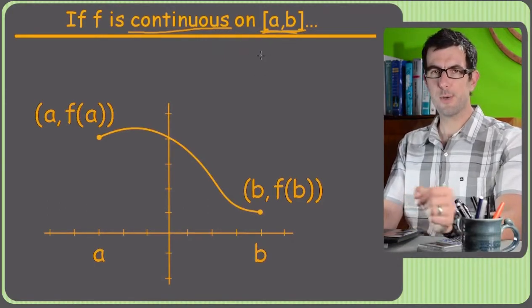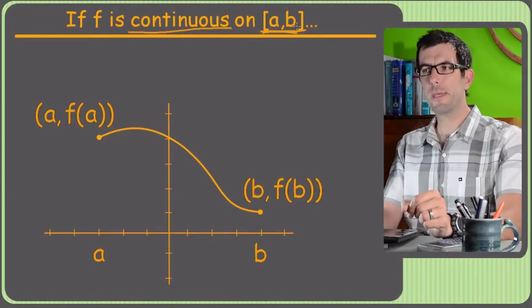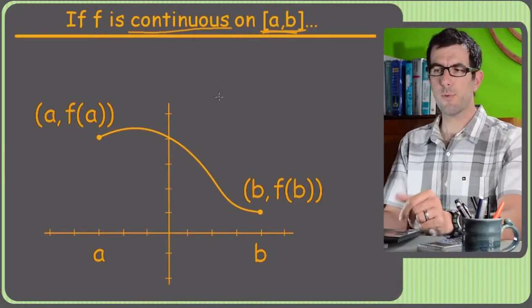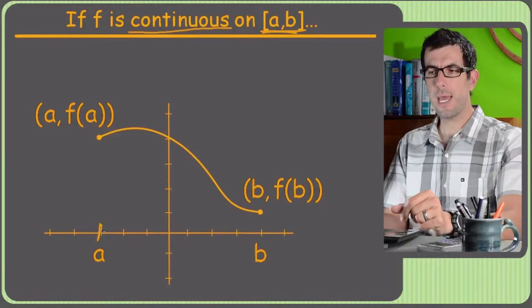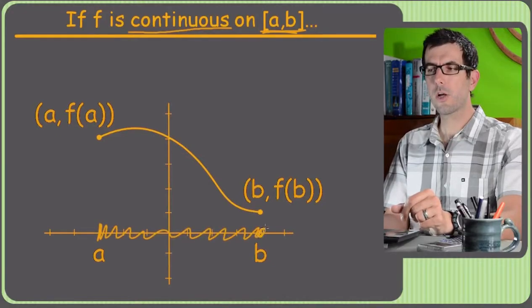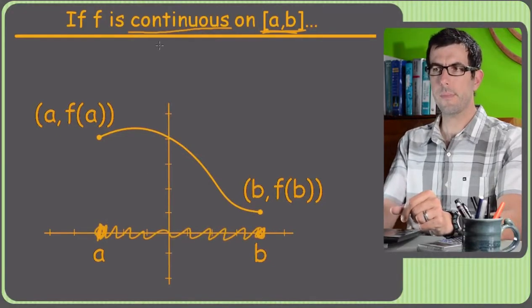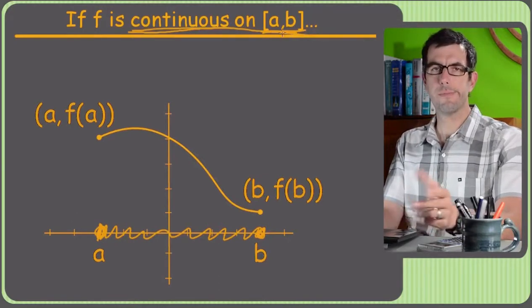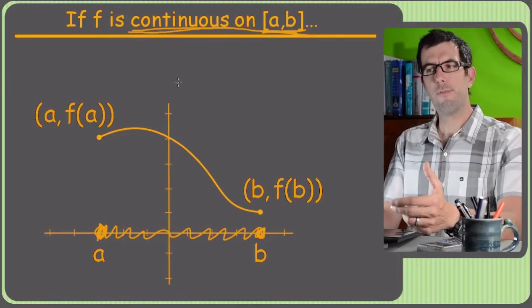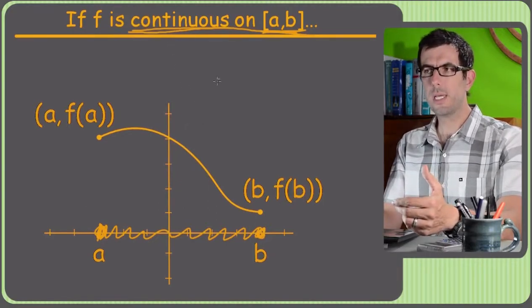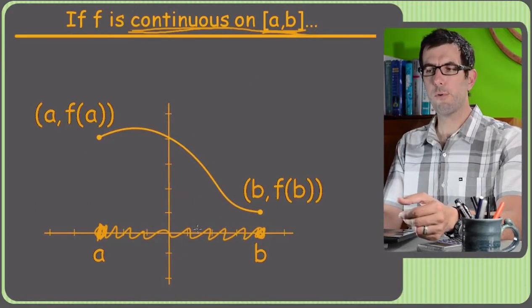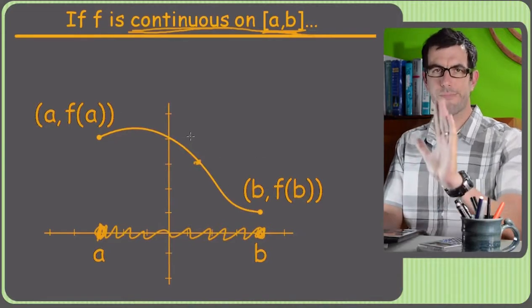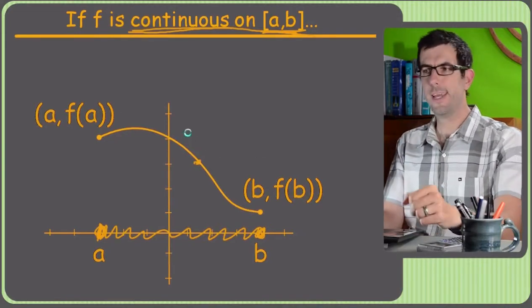So the interval AB, just to remind you, means all the numbers between A and B. And since we're talking about a function, what they're really saying is, hey, all the x's between A and B, including A and B. If f is continuous on that range, then they'll say something like, there is a point between A and B. So somewhere in this x, there's going to be a point for which the y value equals something in between f(a) and f(b). All right, that's as mathy as I'm going to get. I just want to remind you what intervals are.